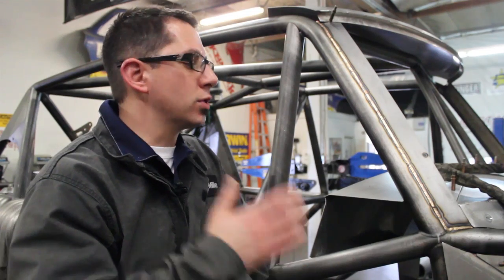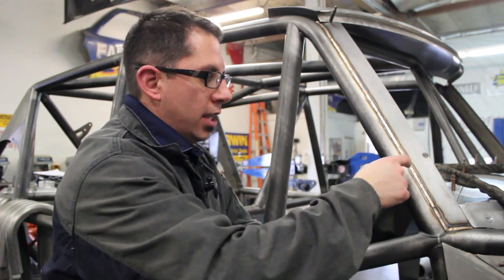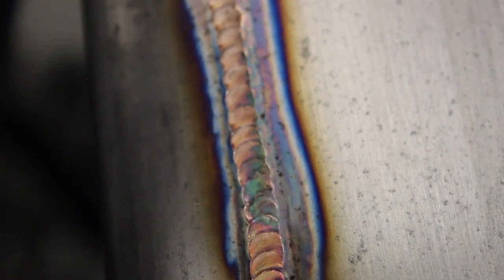Troy mentioned the reason why we're using silicon bronze in this application is we wanted to minimize the overall heat input. For this bezel, you can see that as Troy came down on the bezel itself — which is really only 16 gauge thick material — and the chromoly tubing, you've got a pretty narrow heat affected zone. And if you compare that down to the weldment or the cluster down here, you can see how wide this zone is using a 70S series wire — it's quite a bit different.